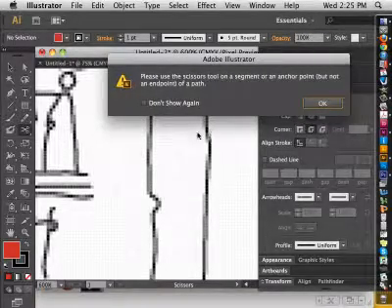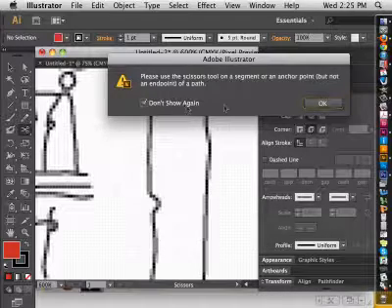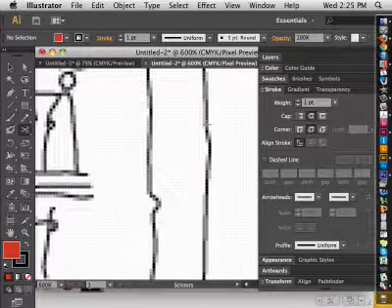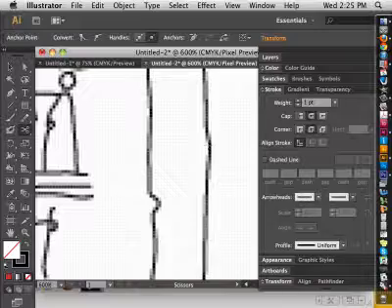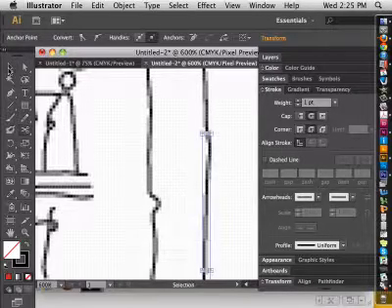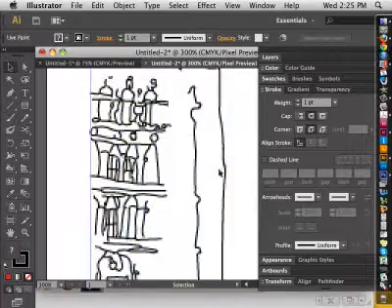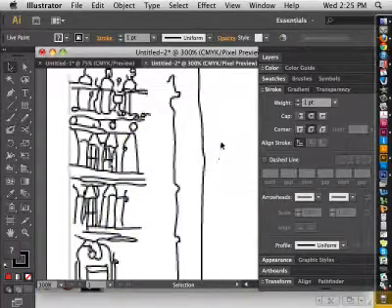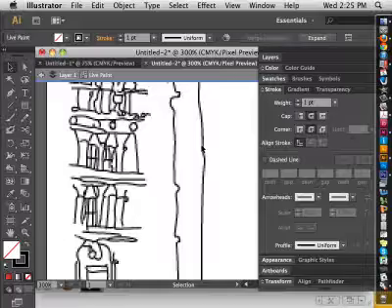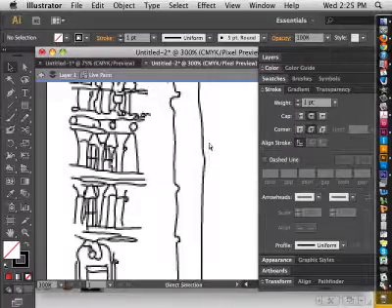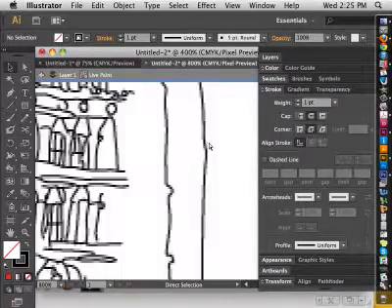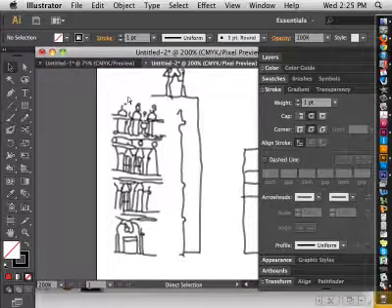Okay. So you should be able to, so if you just slice it there, oops, ungroup. Oh, sorry. So it joins everything together for live paint.